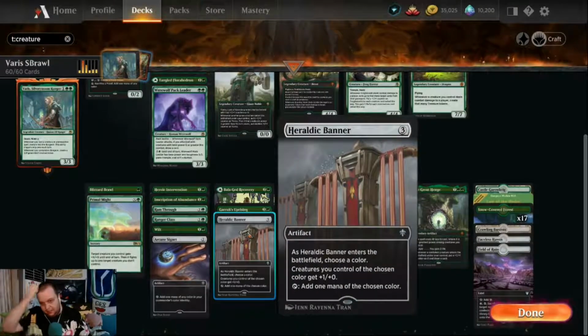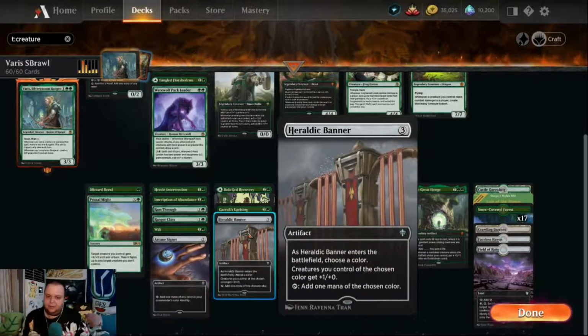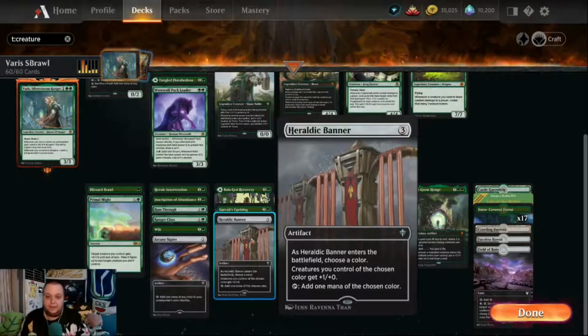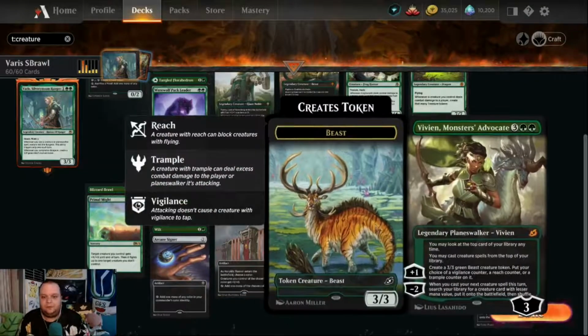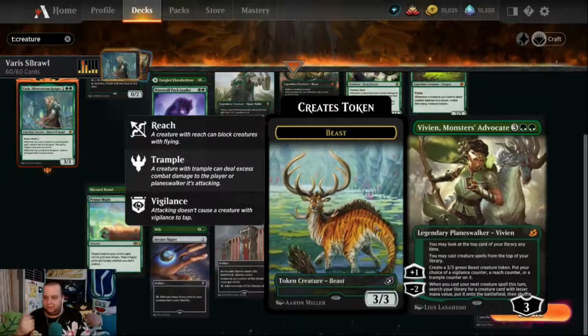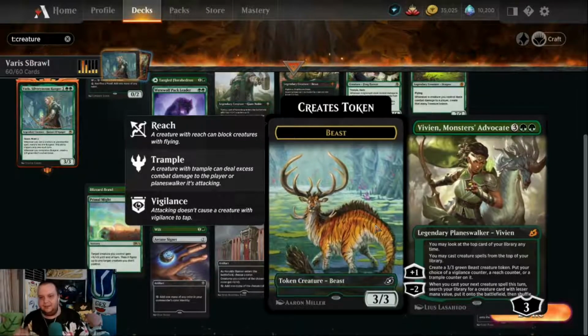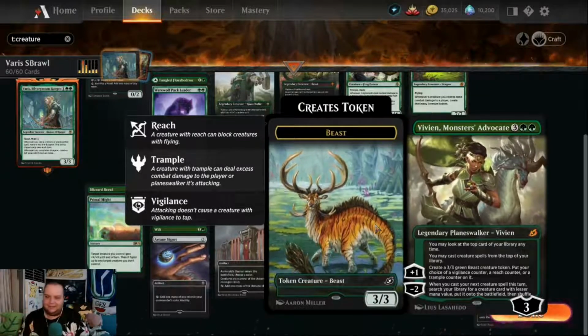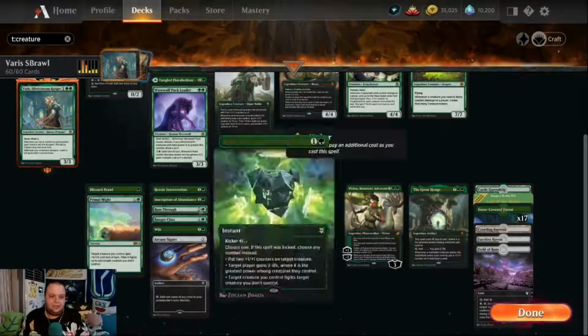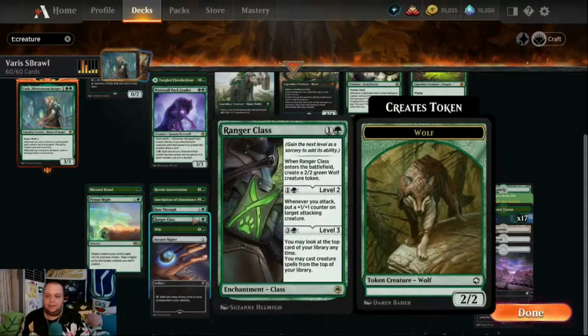Heraldic Banner, this again could be a mana creature, but I like this one because it gives all your green creatures +1/+0, and then taps for a green mana. We have 1 Planeswalker in the deck, Vivian Monsters Advocate, 5 mana and 3 loyalty. I always forget the top text. Looking at the top of your library and casting creature spells from the top of your library is very powerful. It's the same ability as on the Ranger class if you can get it to level 3.